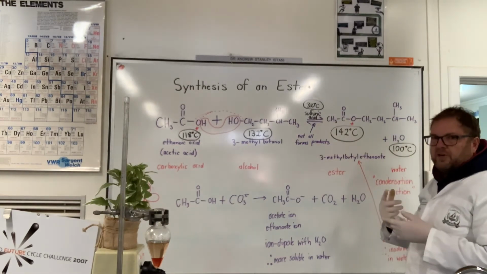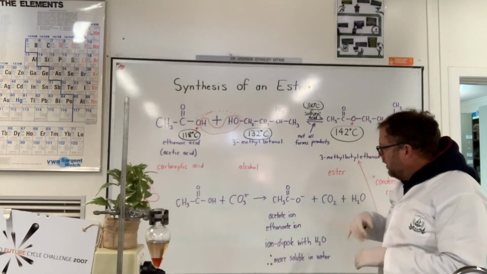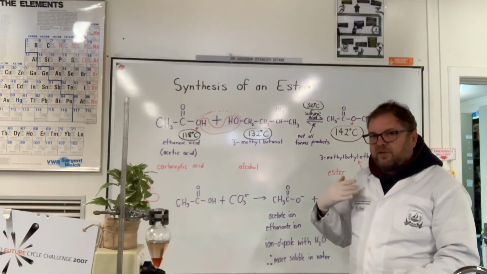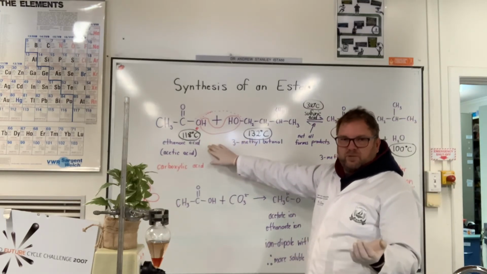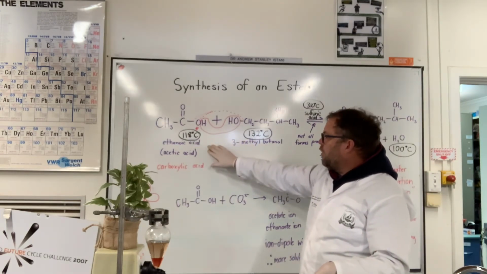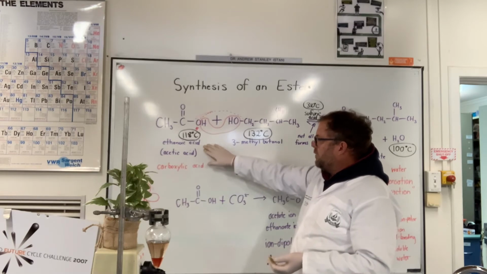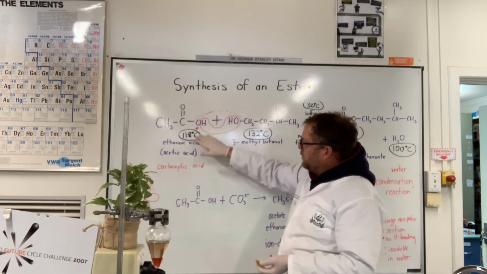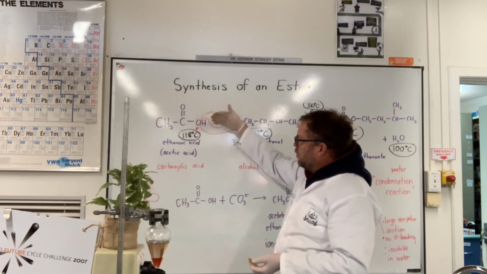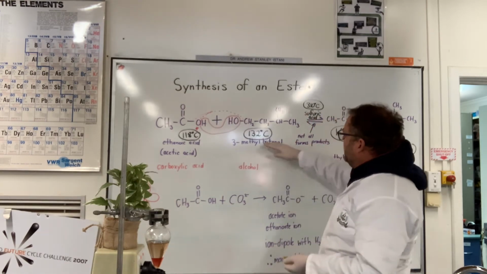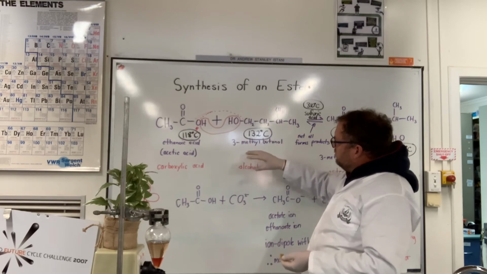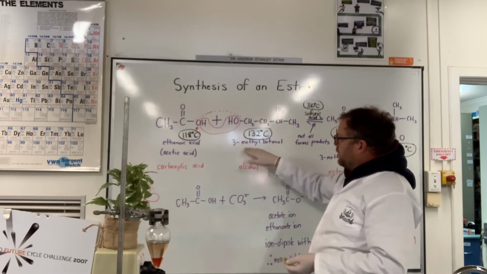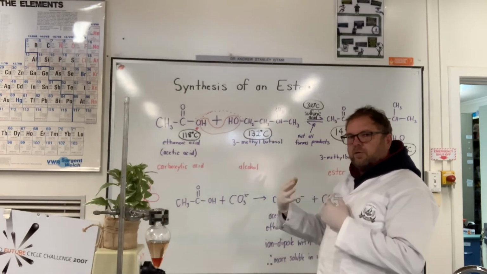And we're going to use two techniques to separate that stuff out. The first thing we're going to do is separate some of this stuff out on solubility. Ethanoic acid, which basically is what's in vinegar, is dissolved in water. So that will go into the aqueous layer, but some of it can also go into the non-polar organic layer. 3-methylbutanol, again, it's got a polar OH group. So, you know, it's a bit non-polar, it's a bit polar. It can sort of divide between both a non-polar and a polar.